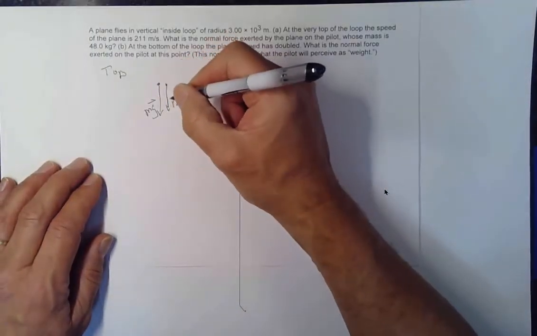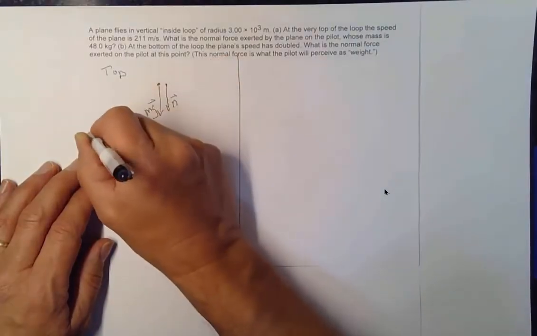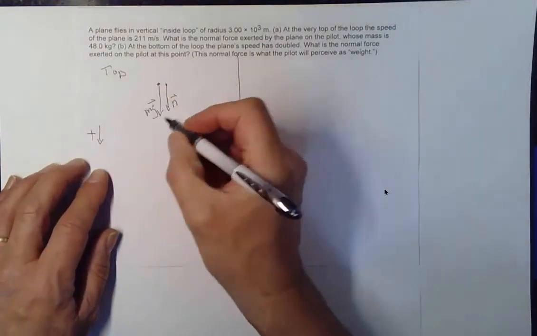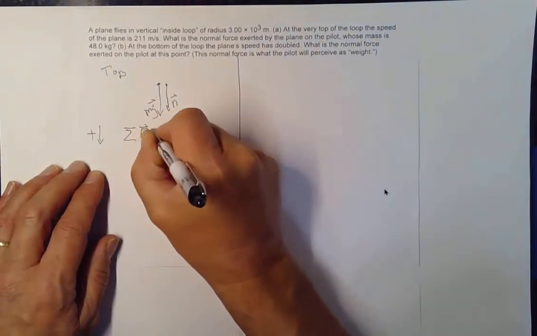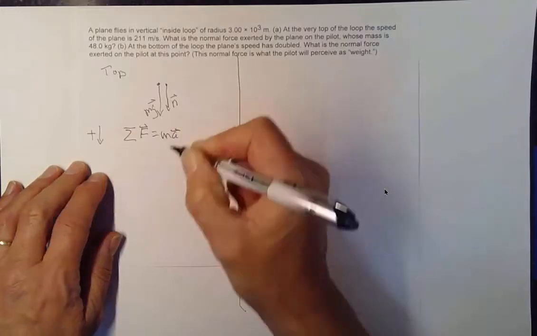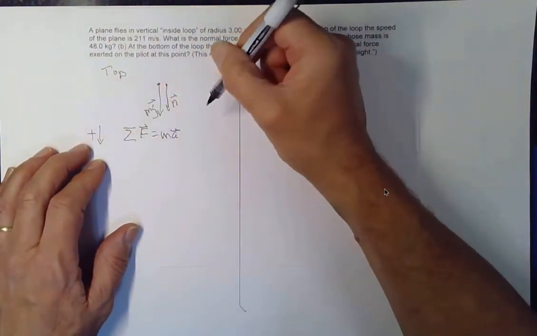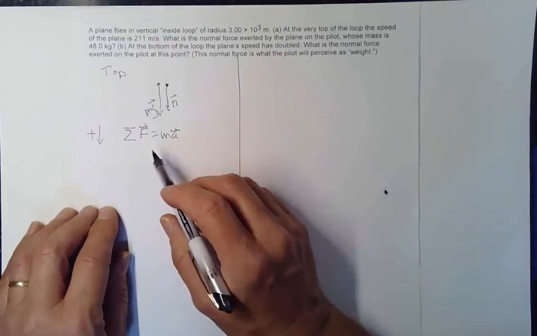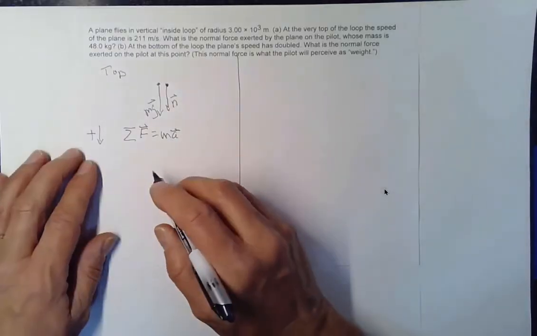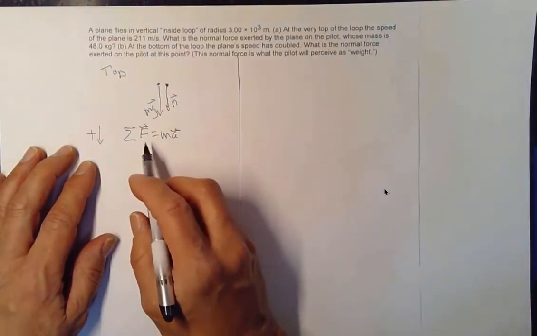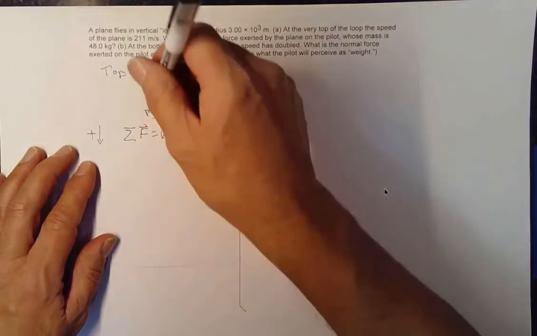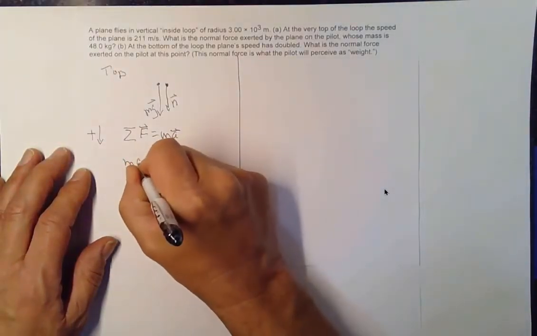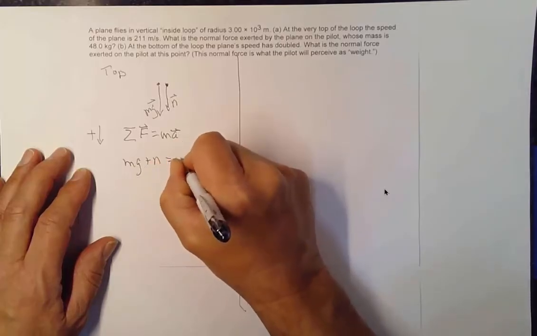Okay, well, with both my forces pointing down, I'm going to let down be the positive direction. So I indicate that with a little plus sign and a down arrow. So down is positive. And on all these problems, I start off with the sum of the forces equals MA. By the way, at the top of the circle, the acceleration is going to be pointing downward. I have to draw two different arrows here because I've got two forces acting at the same point in the same direction. Okay, some of the forces equals MA with positive being downward. I can immediately switch to a scalar equation because both forces and the acceleration are in the same direction. So I can just say that MG plus N is equal to MA.